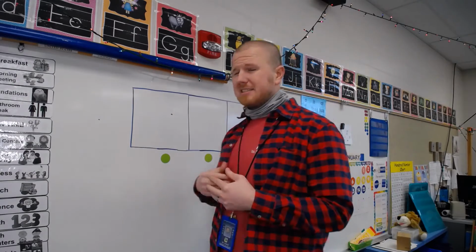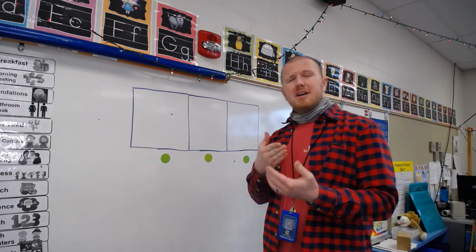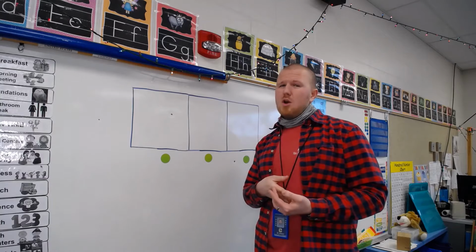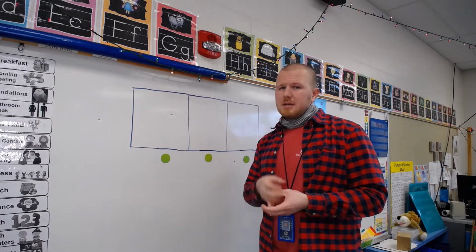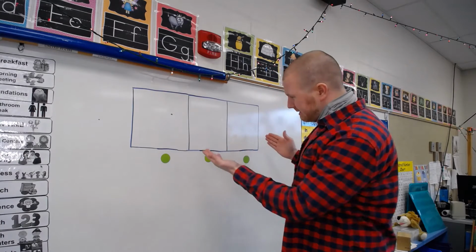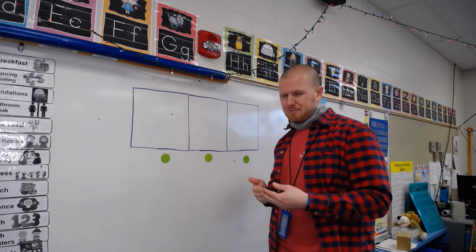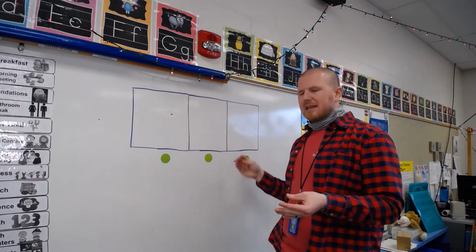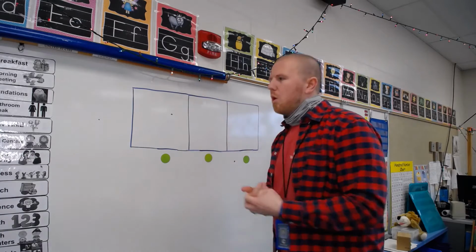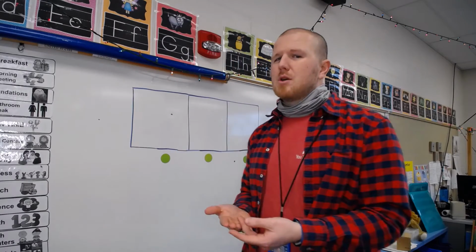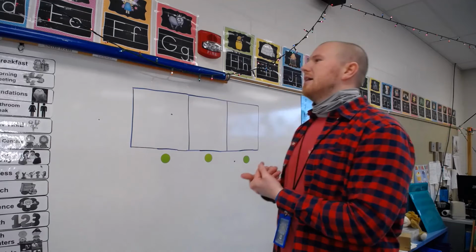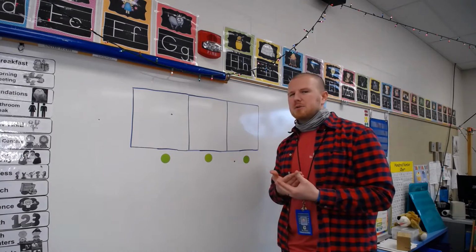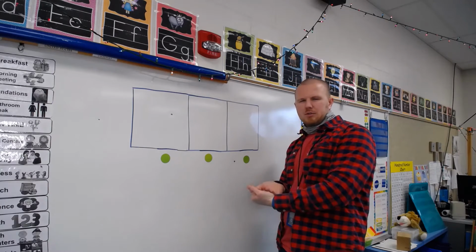This is a particular strategy that we use when we're beginning to spell words or just sounding out words. Let me explain. This is called an Elkonin box. Now I know there are boxes, but altogether it's a box. And what we do with this, and you might see in your classroom sometimes, or on papers like worksheets you might do, is that this is on here to help us represent sounds in words.